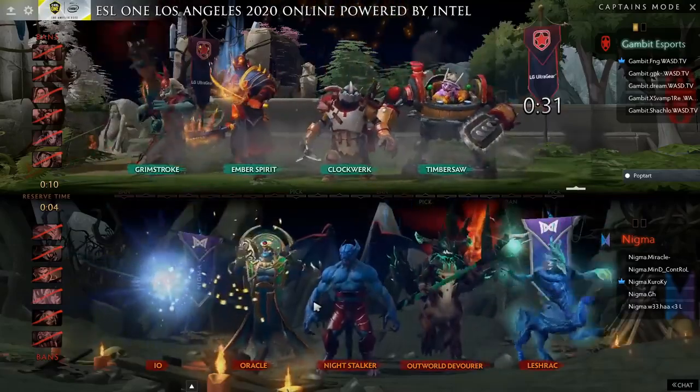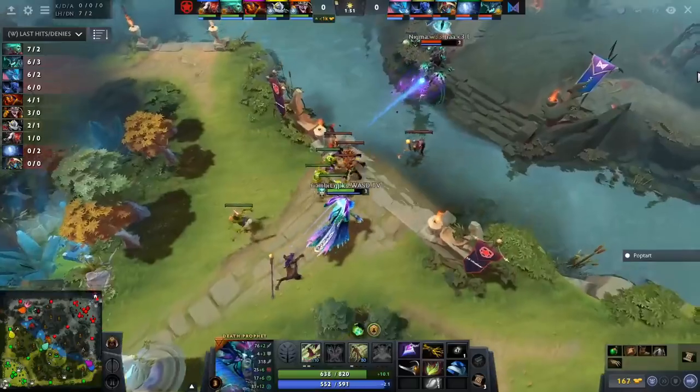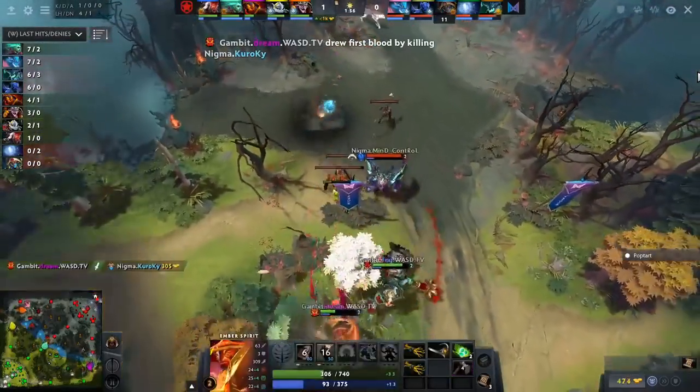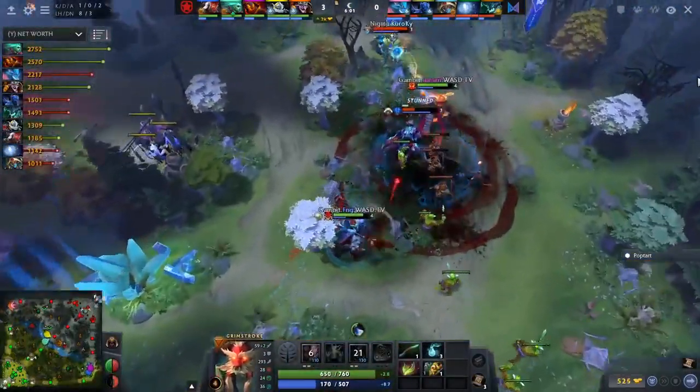Pick 2, I think. It's sort of hard for them to burst this Death Prophet. As there is a chase down bottom, Kuro with the Fortune's End, but still in danger, will end up going down, and that's the first blood to Gambit. They might get the stun off Fortune's End. It's coming in too late.